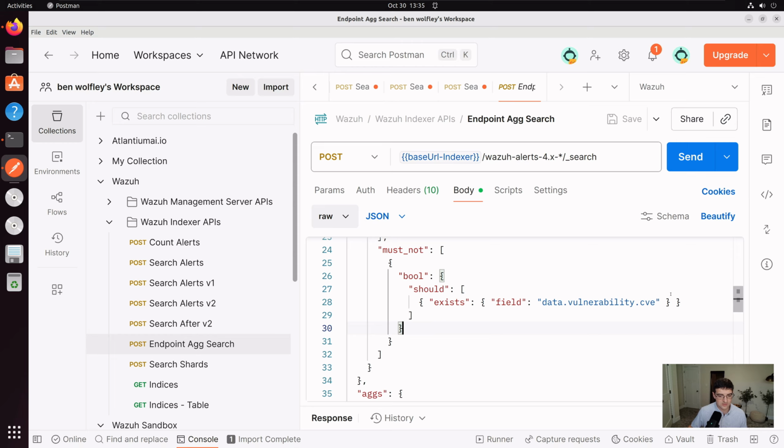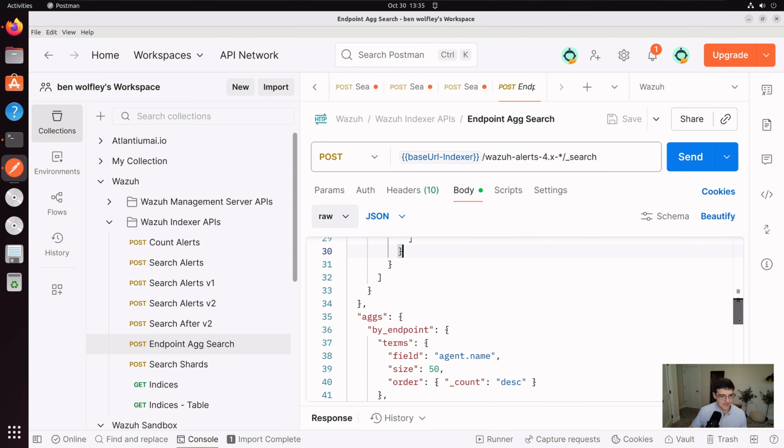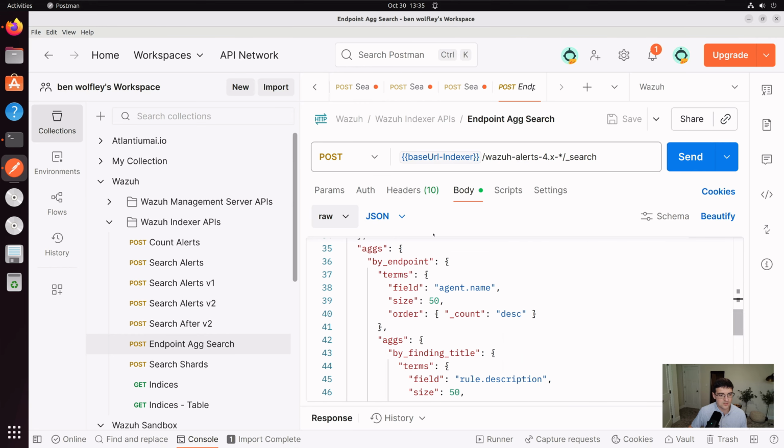And now let's scroll down to the aggs. This is where the magic happens. So the first thing we're going to do is aggregate by endpoint. Right now we've only got one agent, so it's just going to show us that one, and it also shows us the Wazuh manager. For some reason, it generates a low alert whenever that starts. But in general, we're just going to be focusing on the Ubuntu agent. However, if we had multiple agents, like Windows machines and maybe some other servers that we were using, it's going to give us all of the alerts broken down by those endpoints.